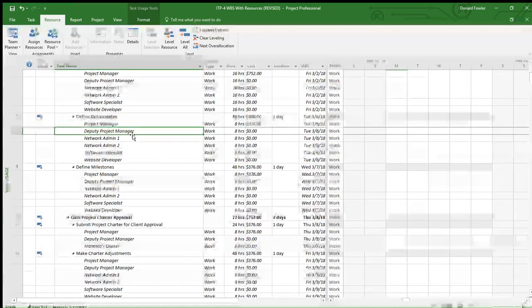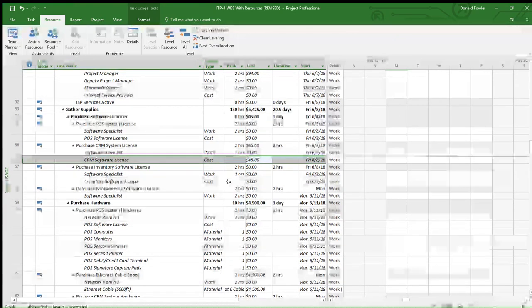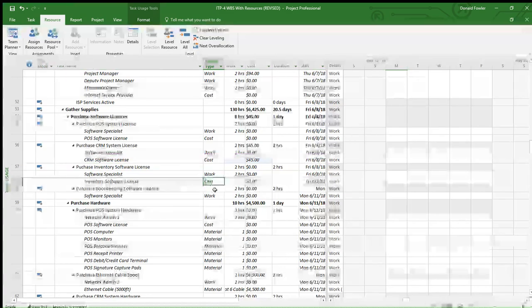Can you do a Control F? Yeah, so you could do a Control F. So if I want to do CRM software license, I Control F. Okay, boom, there it is, and it's a cost type, so now I can add in the cost there, right there. I just put $45, just a wild number. I won't save any of this since I'm just randomly typing in numbers. But there you go. We can input those costs real quick for these one-off resources that are considered costs.